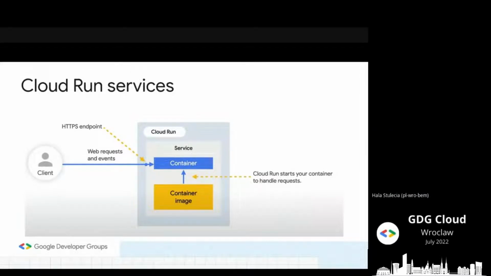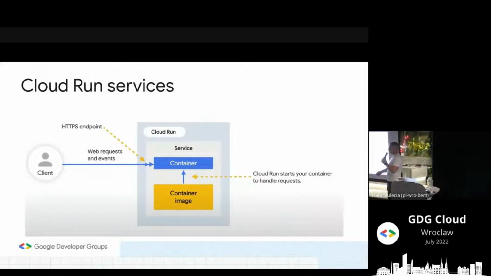And as you see here, there is this thing that I was mentioning, scalability, right? So what's the beauty of Cloud Run? The beauty of Cloud Run is that you can deploy your service in a way that you will not have your CPU allocated all the time. So basically, if there is no request coming, as I was mentioning, you always have this HTTPS endpoint created for your application.